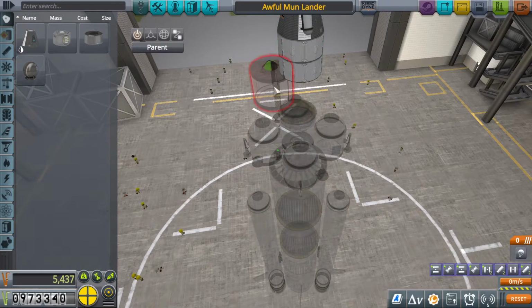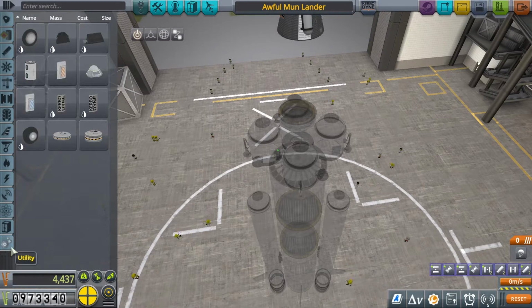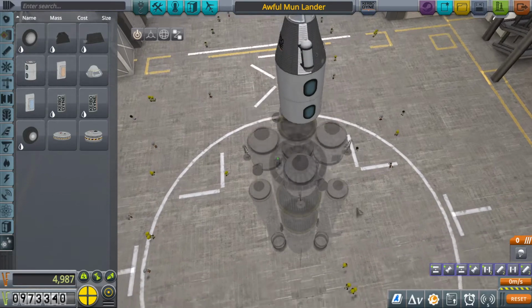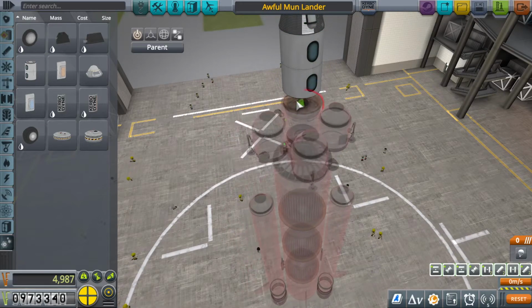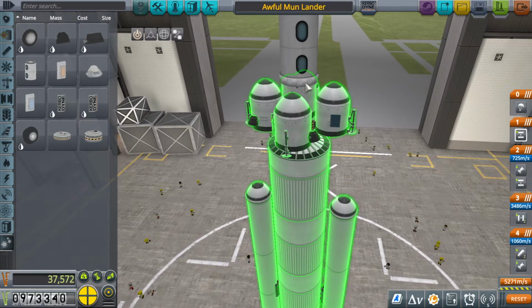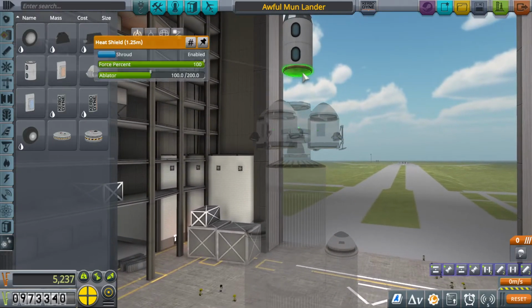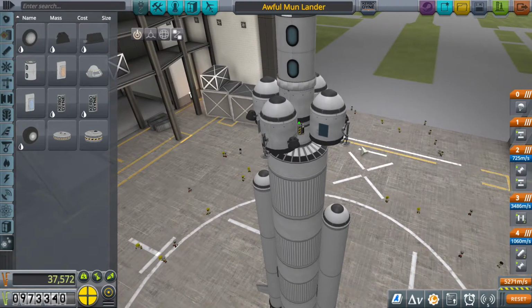I also want to rip this junk out and put in a crew cabin instead. I don't know where to find those. Utility, okay. And where is my heat shield? It should be like right under this decoupler, right? Or over it, I guess. And it is. All right. So now I can launch this mission with a pilot and a scientist.